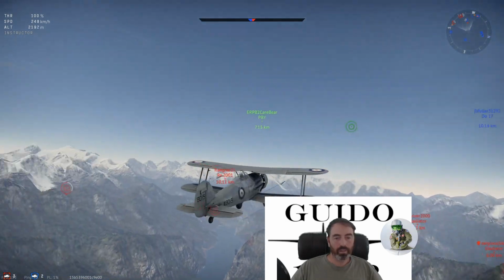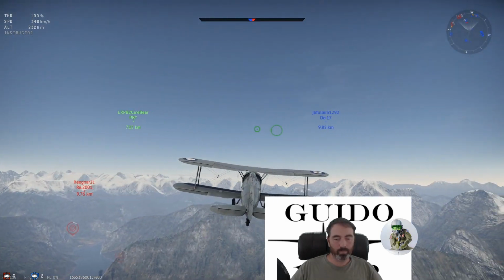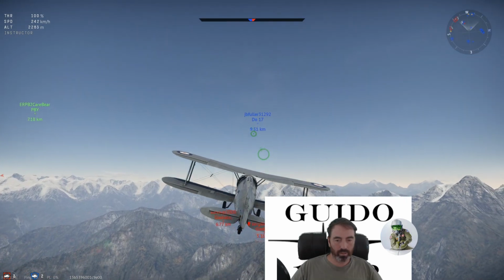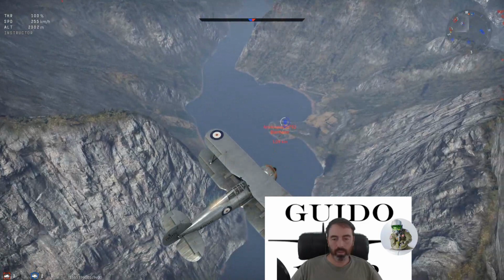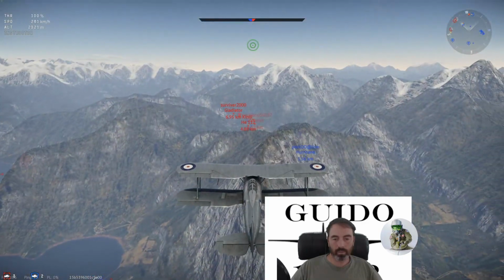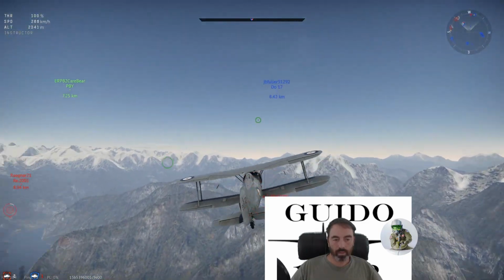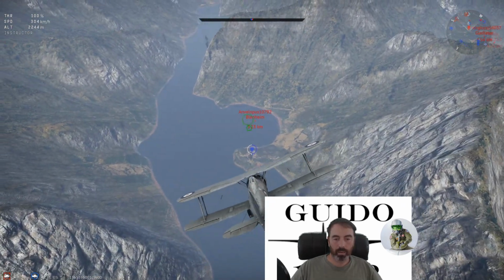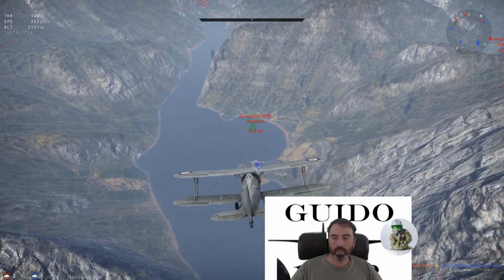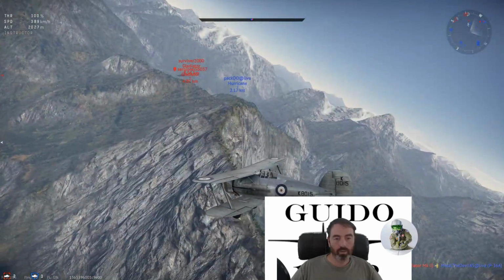That green guy is a platoon. He's in my platoon, but it's like an auto platoon they do. Apparently there's some missions where you have to be in a platoon, so they do some auto platoon stuff. I think I'm going to dive down here and go after this Blenheim, because these guys are all over in this other.